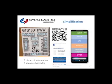Well, the reason is that, one, there's a limited amount of characters that each barcode can handle. Two, there are different barcode standards. What's resulted is that over time, different companies and different trading partners in your supply chain or distribution chain have probably adopted different standards. So you may need one type of barcode for one trading partner and another for another, and you end up sticking the same information on in different formats. The 12N standard, represented here by that QR code in the middle, the little dots, allows us to put pretty much all the information that you want on one label and eliminate the need for all this duplicate information in different formats.